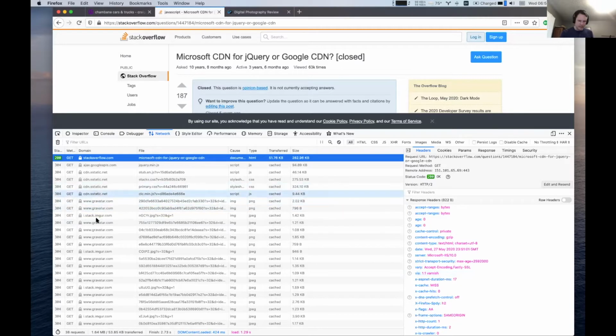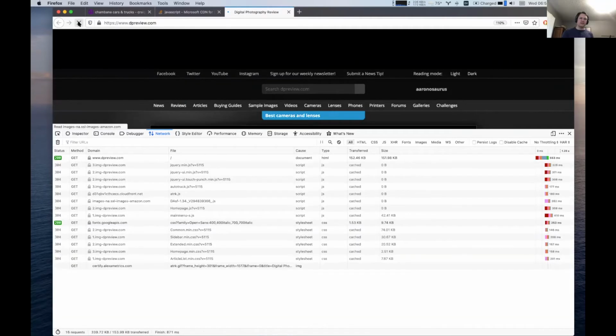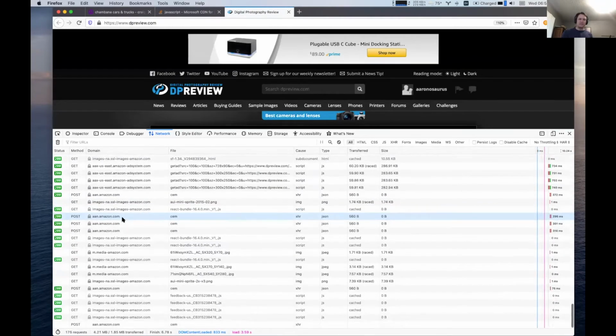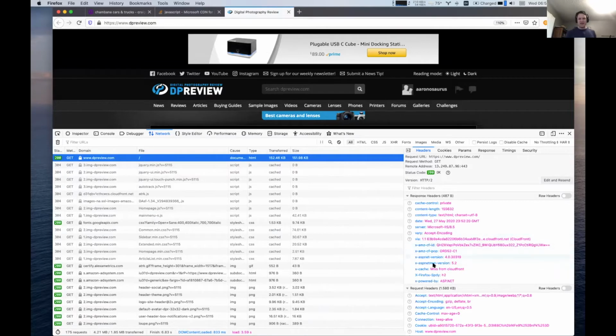And then if we go a little further, they do have another CDN. You can see it says it has Varnish, and it has some CDN information. So this is probably hosted Varnish that they're using, which is cool. Then we go to Digital Photography Review, which is kind of a nightmare with all the assets they load. And we can make a good guess that they are on CloudFront because they're owned by Amazon. And if we click, we can see that yes, they do have a bunch of the Amazon headers.